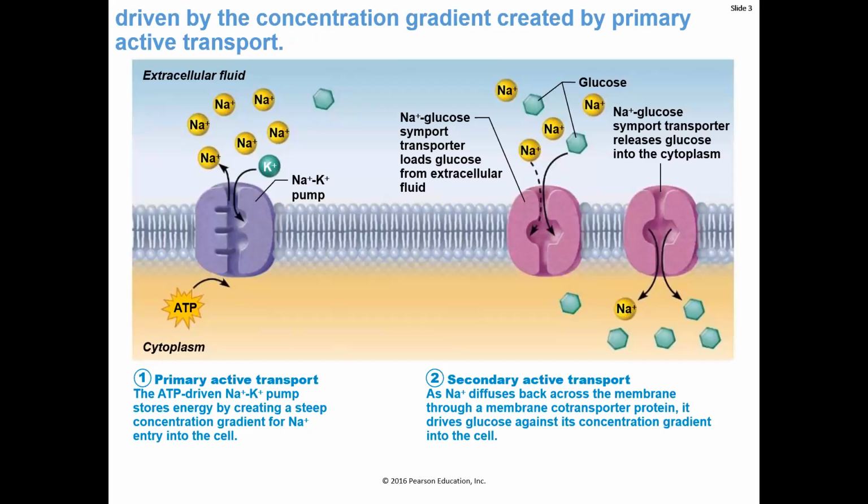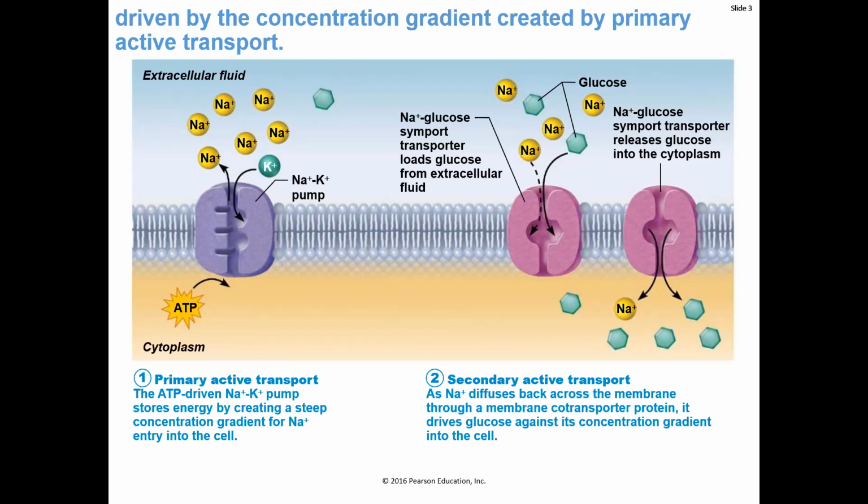Now, the secondary active transport doesn't require ATP. On the right-hand side of the picture here, we see the secondary active transport. We pumped our sodiums out and our potassiums back in on the sodium-potassium pump on the left. But on the right, we have some passive carrier proteins that will let sodium come through, and some of them will change their shape. When a sodium lands on this carrier protein, it will change its shape to allow it to also carry a glucose.